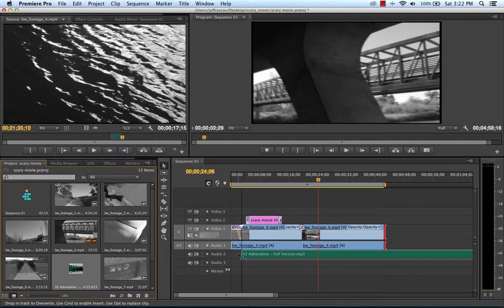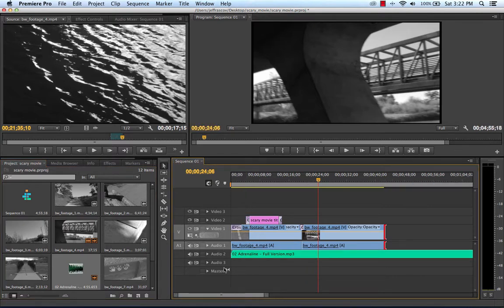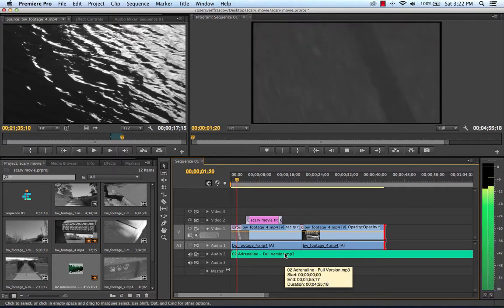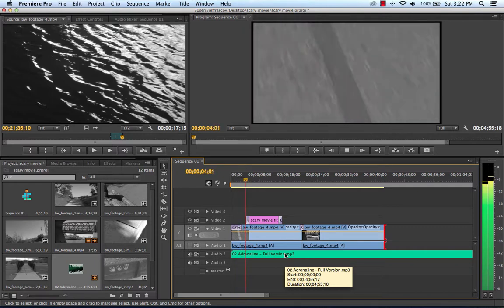I'm going to put it in a channel. Down here in Premiere we have multiple channels. As you can see, I have one audio channel, another audio channel, another audio channel. The one that's in audio 1 is the actual sound that's attached to the video footage. If you don't want to use that sound at all, there's a little sound icon in the timeline here that looks like a little speaker. If you click and turn that off, it'll actually turn off that sound, and all you'll have now is the sound of the music that we've chosen. And you can see it's a lot different video now with the soundtrack going.